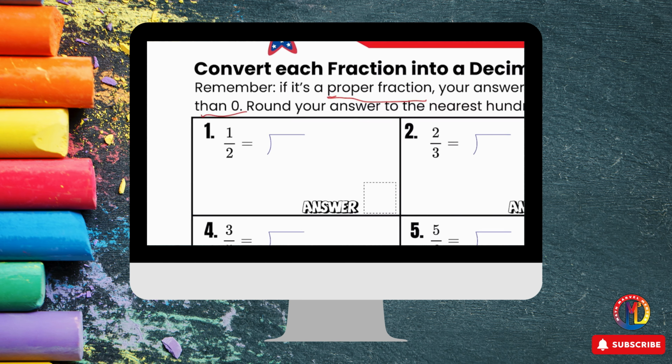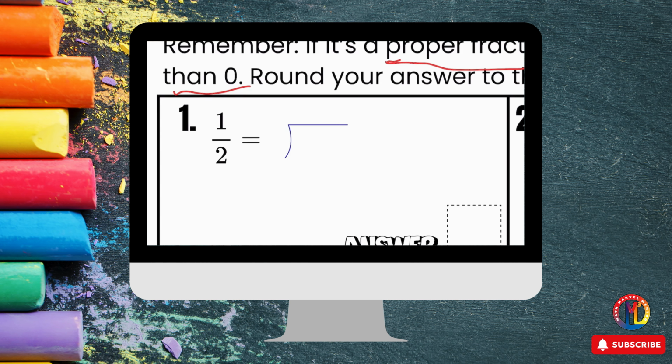So starting with 1/2. Okay, 1, remember, is the dividend, and 2 is the divisor, so the 1 goes on the inside of the tent and the 2 is on the outside. We write it the same way that you say it, 1 divided by 2. Okay, and then we're going to say, how many times does 2 go into 1? 0, so we add our decimal point and drop in another place value holder, 0. 2 goes into 10 5 times. 5 times 2 is 10. And we're done.